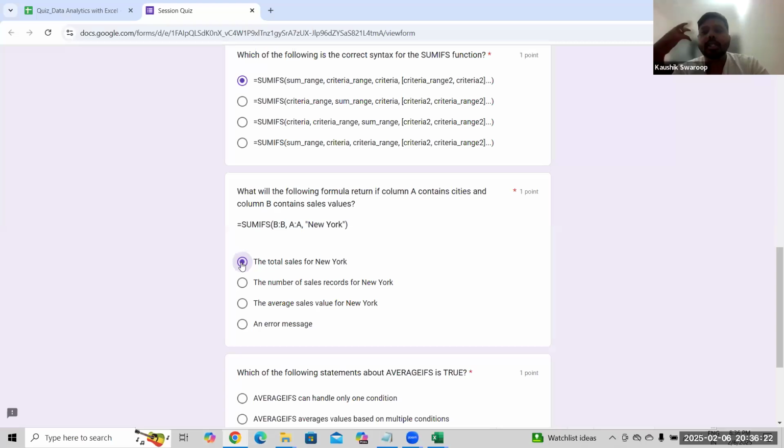It will give us the total sales of New York. Assuming that New York is a city, we have the city values in column A and the sales value in column B. So first, as the sum range we are giving B, which is the sales column, and then we are giving all the cities, and then we are giving the criteria of New York. Once this calculation is done, the total sales of New York would be the solution.